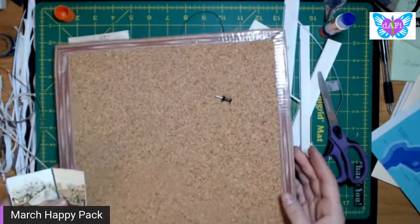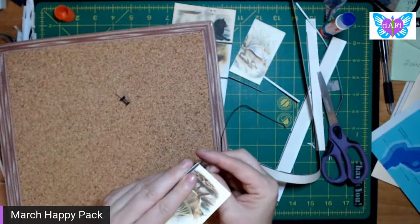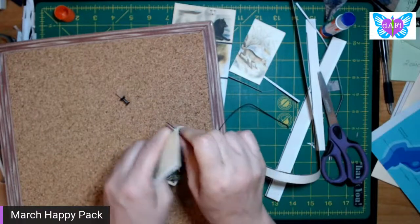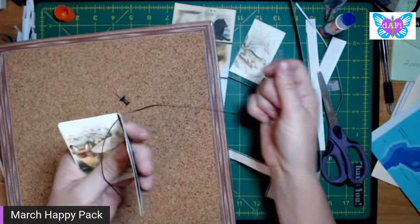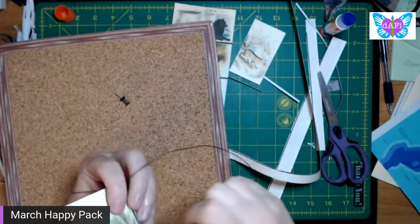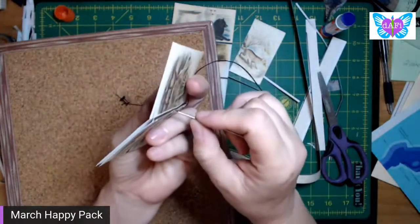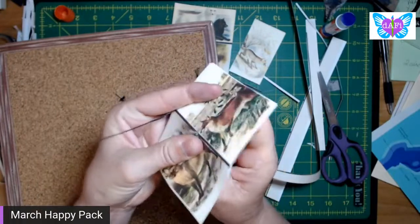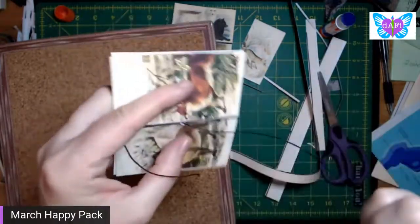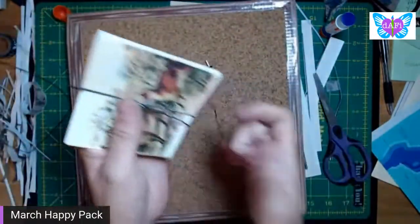So let's stitch this part first. And I'm gonna start at the bottom because I feel like it. No, I must start at the top because I feel like it. So I'm gonna go from the inside on the top, leaving a little tail. Then I'm gonna go down the middle piece from the outside. Watch your fingers when you're poking stuff through to the inside. You're not going to tie it off in the same way because we're going to stitch around this booklet.